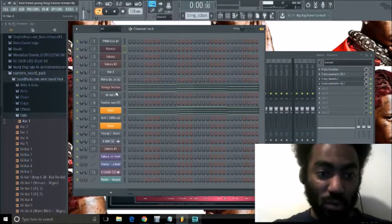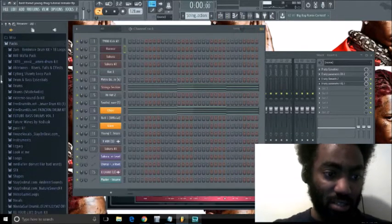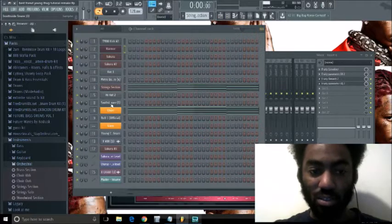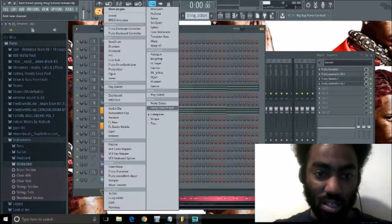And where can you find both of these? The string section is actually part of the packs that you get when you get FL Studio at least 12. Go to Instruments, Orchestral, String Sections. So you've got that in yours already. The choir, also the same thing. It's in Sytrus.